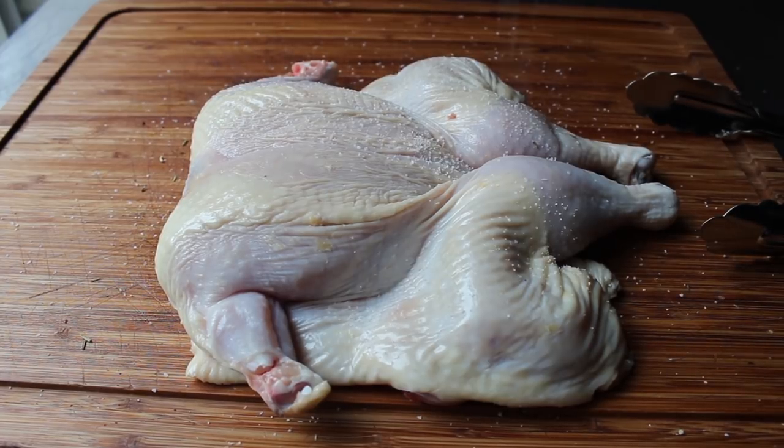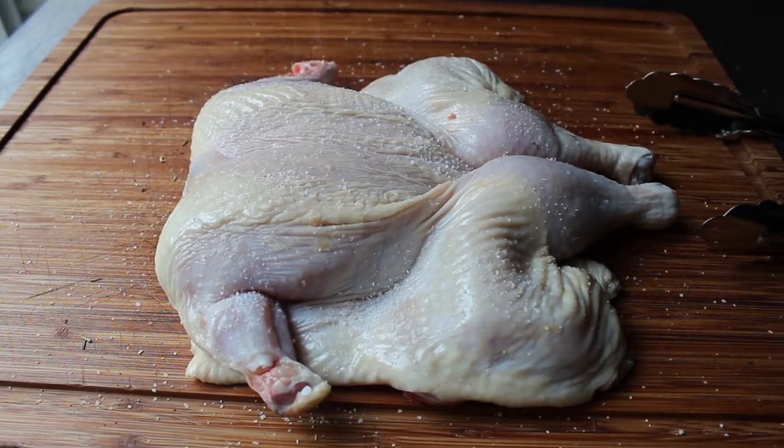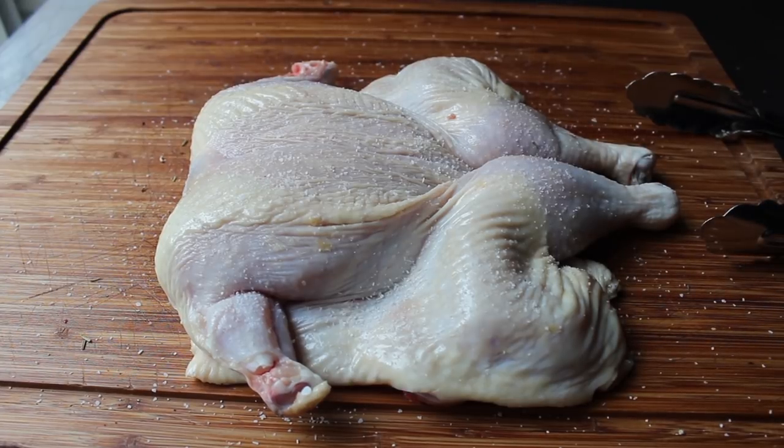So on this side, we're only going to do salt and pepper. Sometimes dried herbs can kind of char and look weird on the surface. So we'll just do salt and pepper.